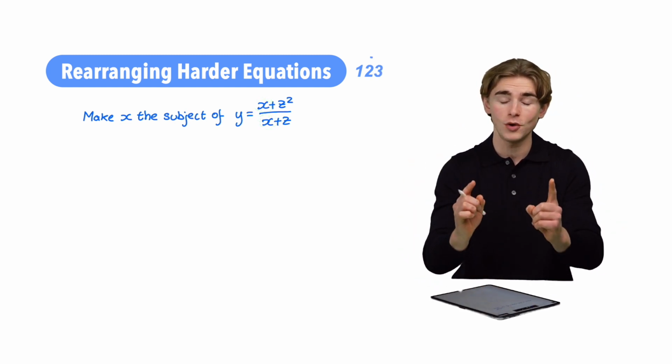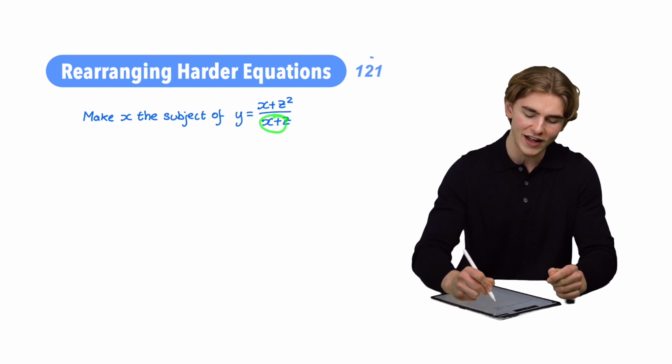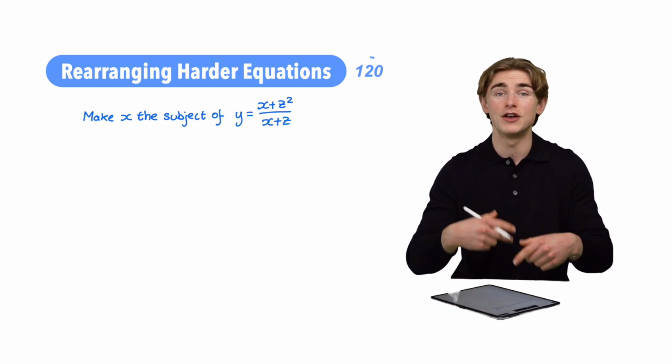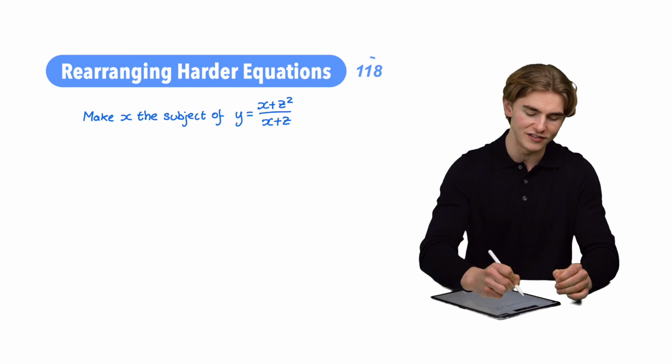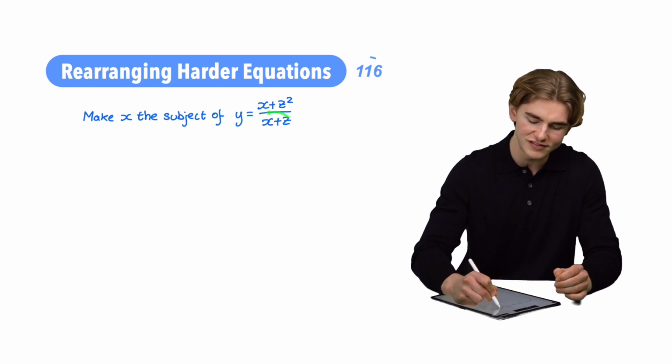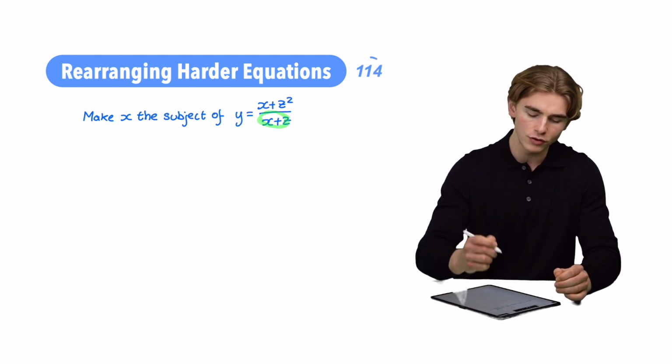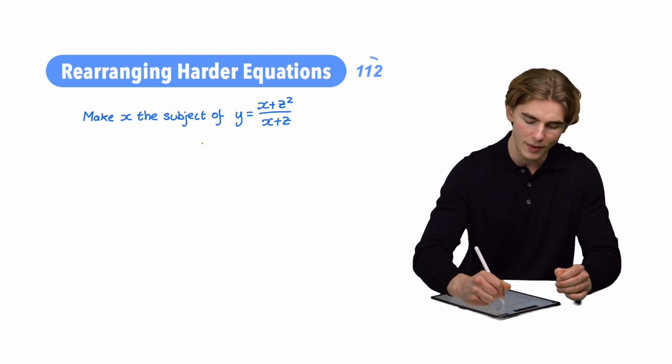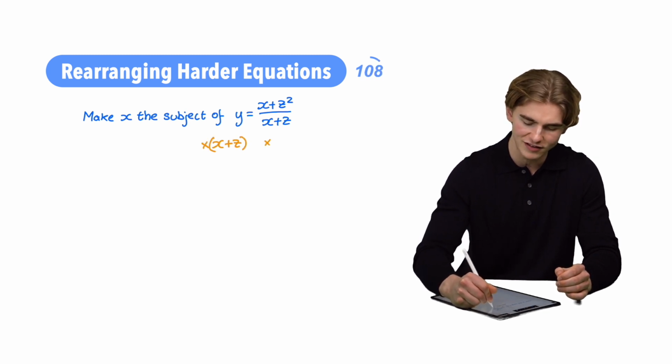So the first thing we're going to need to do is move our (x plus z) over to the other side, then rearrange and factorize. Let me show you what I mean. So first off, to move the (x plus z) over to the other side, we're going to multiply both sides of our equation by (x plus z). Let me write that up here and put it in brackets, times by (x plus z), times by (x plus z).